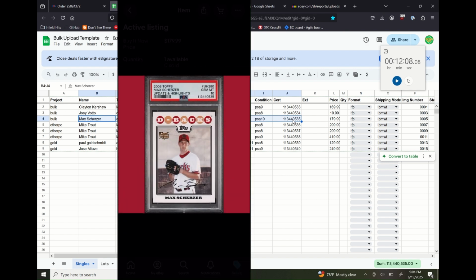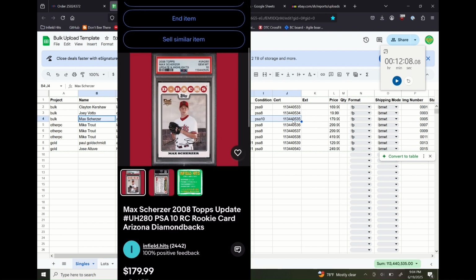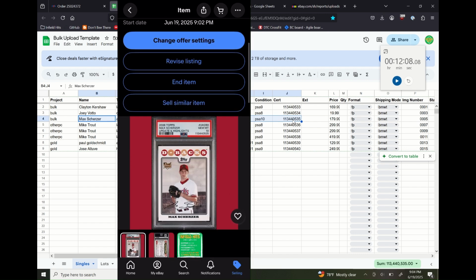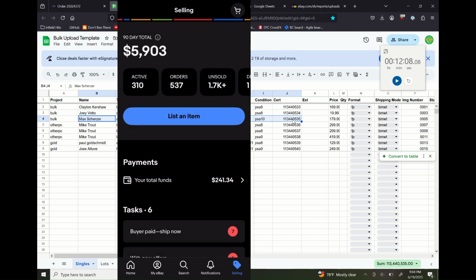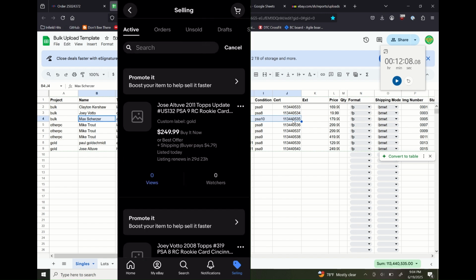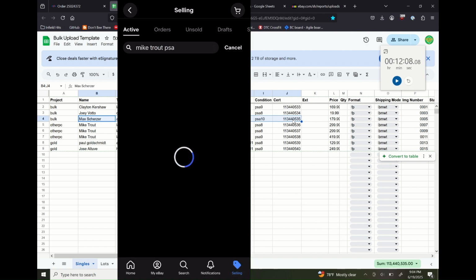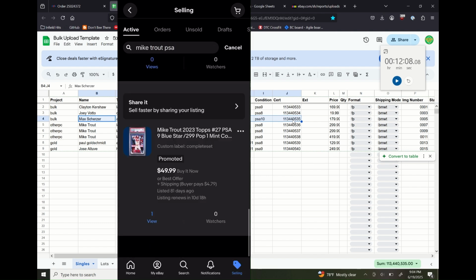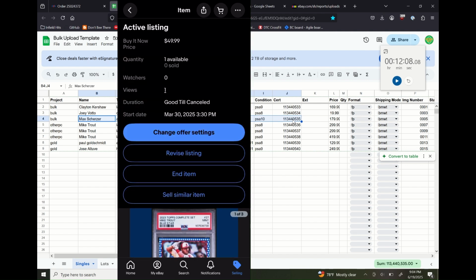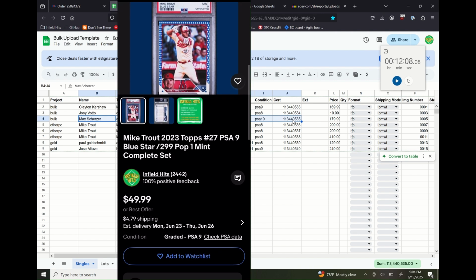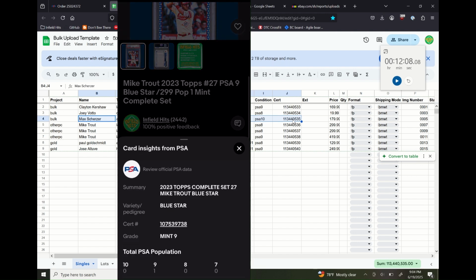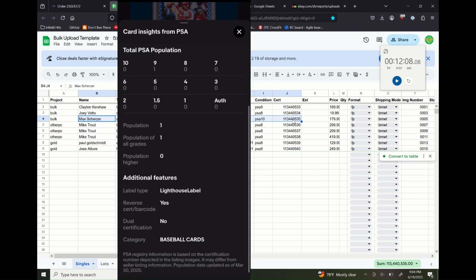Awesome. In a little bit, this is actually going to have the pop report tied to this listing, which is huge. Really cool. It's really helpful for things like Mike Trout, PSA. Just to show you an old listing, kind of what this looks like. This is a real niche card that really no one knows about. But this one, check PSA data.